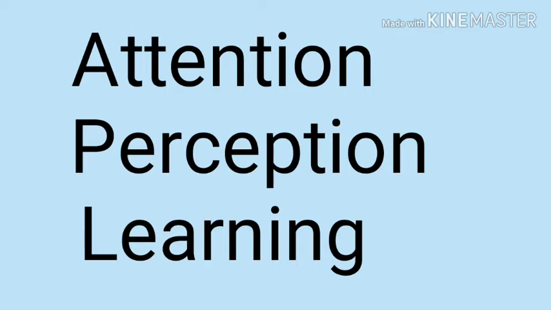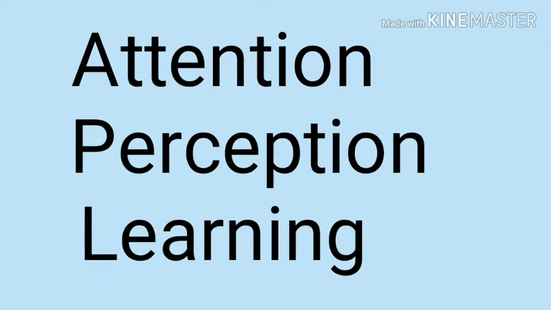One is the volitional, number 2 is the non-volitional, number 3 is the habitual attention, and number 4 is the span of attention. So volitional, non-volitional, habitual and span of attention. These 4 are the types of attention. Span of attention is the one which is important, and all others are also important. So attention is focusing of consciousness. When we focus our consciousness, it is the attention.